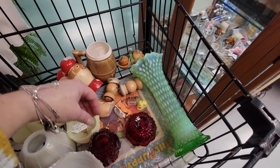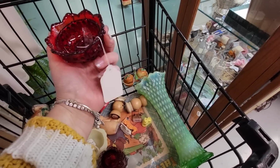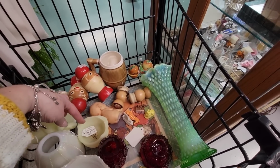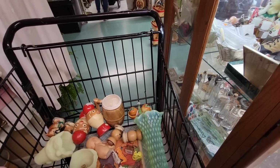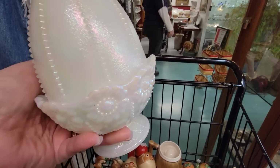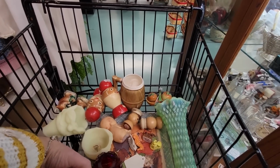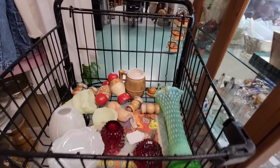A couple pieces of ephemera, but I did get this Fenton Amberina fairy light for $45. I also got the Fenton Santa fairy lamp for $49. And this beautiful Fenton fairy lamp here, it is Fenton, but I've not seen this pattern before, but it has this beautiful beading and floral iridescence on it. And it's also $49. So I'm spending a little bit of money here today, but all these fairy lamps, and like I said, I needed to replenish.